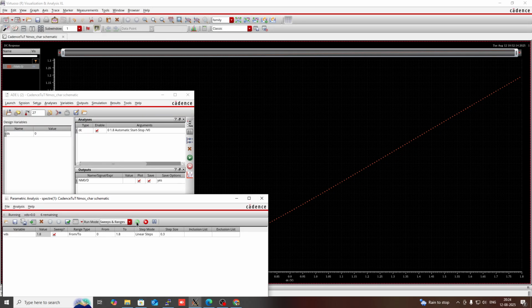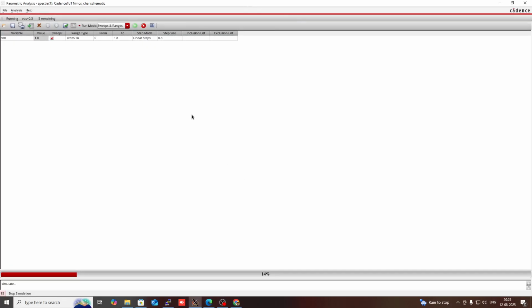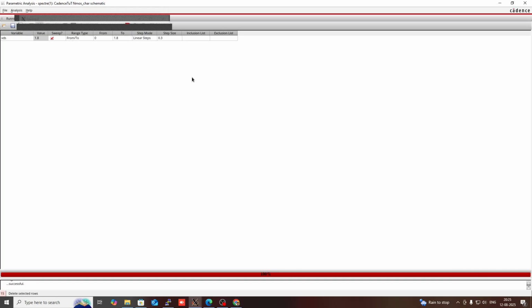Then run this. After that you can see it is simulating, two plots are remaining, now only one remaining, and this is the last run.